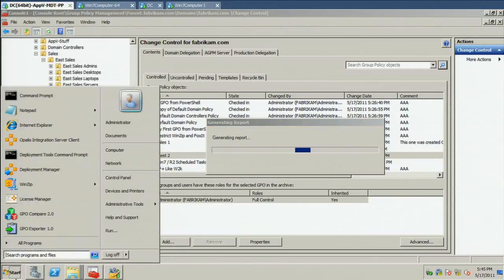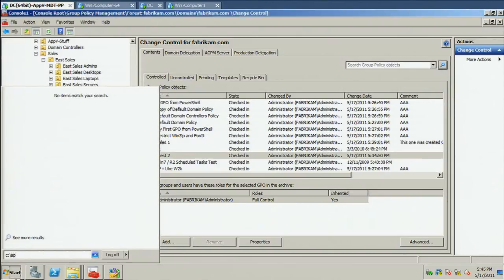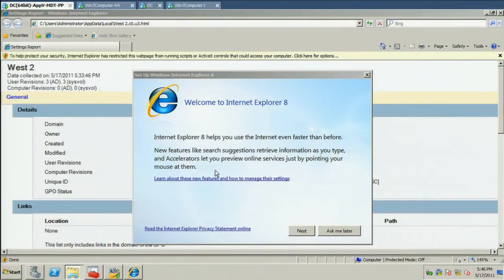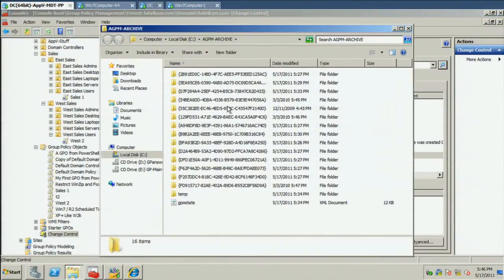Now, my friend asked me earlier, what is in the AGPM archive exactly? That was really your question earlier, and here it is. In the AGPM archive, that should look super familiar if you've ever gotten deep into Group Policy stuff. What you'll see here looks exactly like a Group Policy backup report, because that is really a Group Policy backup set, because that's exactly what this is. So in the archive are backups, and there can be a lot of them. And we'll talk about how to get around having a lot of them in just a couple minutes.